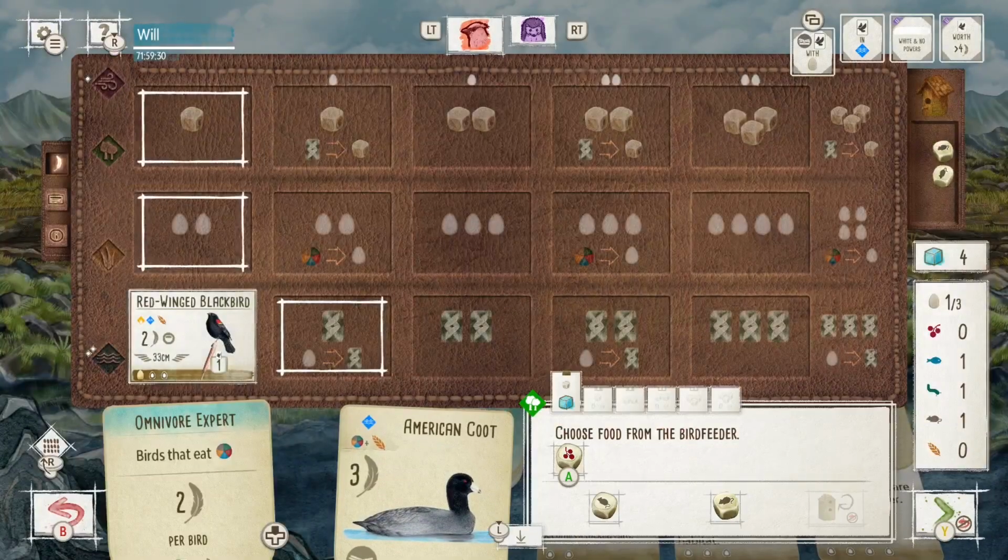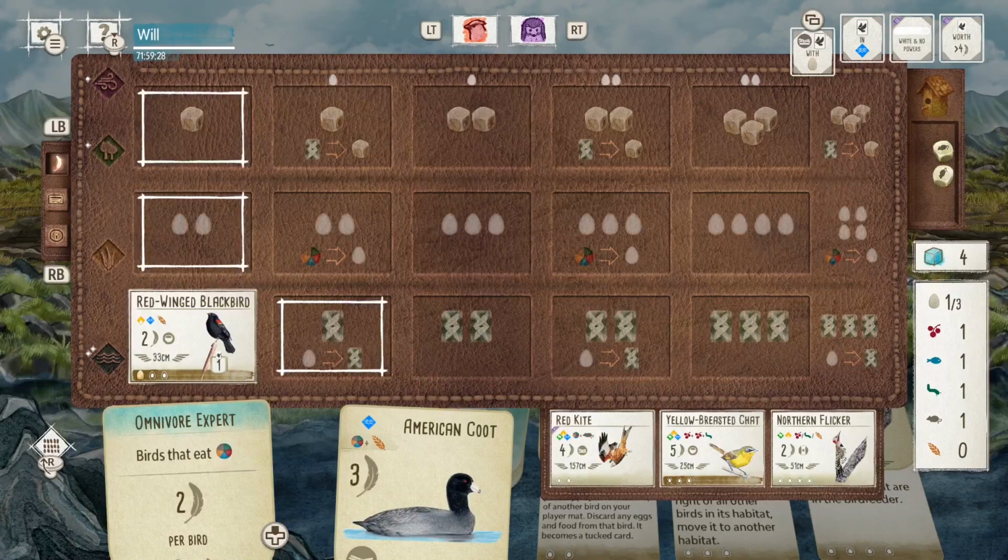I know at some point I'm going to need some kind of forest bird, or some kind of food generating bird, hopefully to go alongside these nice tucking birds in the wetlands that I can use to get myself going. To play any of those, I'm going to need food at some point. So, it is a little bit slow.